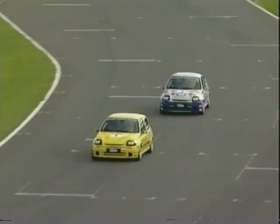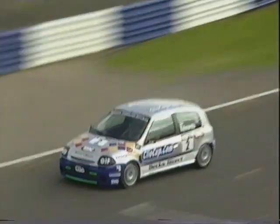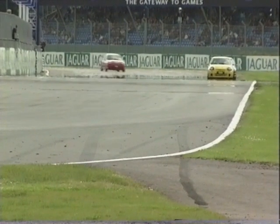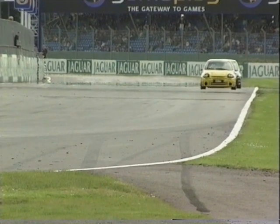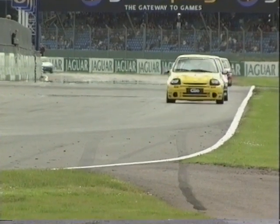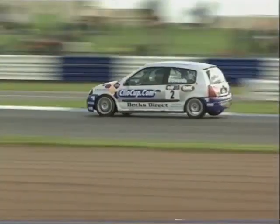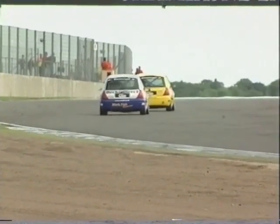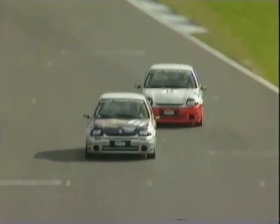of the curbs. Buxton once again absolutely flying here, but Jim Edwards Jr. tracking him every inch of the way, waiting for a mistake, waiting for a gap. Still in third place, Stuart Clark ahead of Matt Jackson and Rick Pearson and David Davies fighting their battle. But Jim Edwards Jr. again carrying a huge amount of speed through Copse Corner. His car well up on three wheels this time.